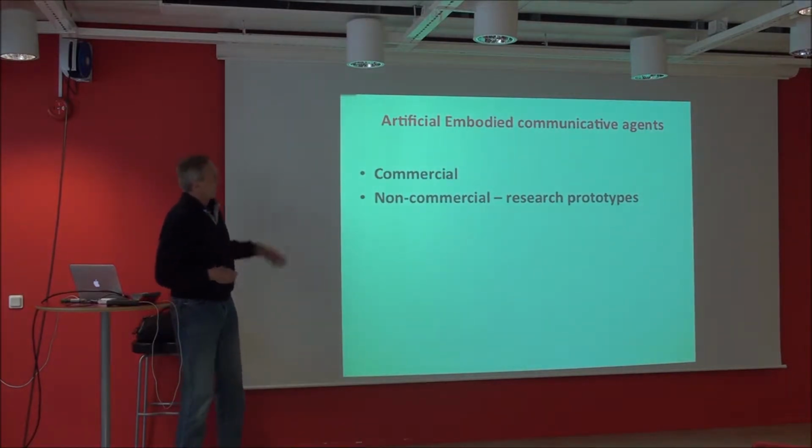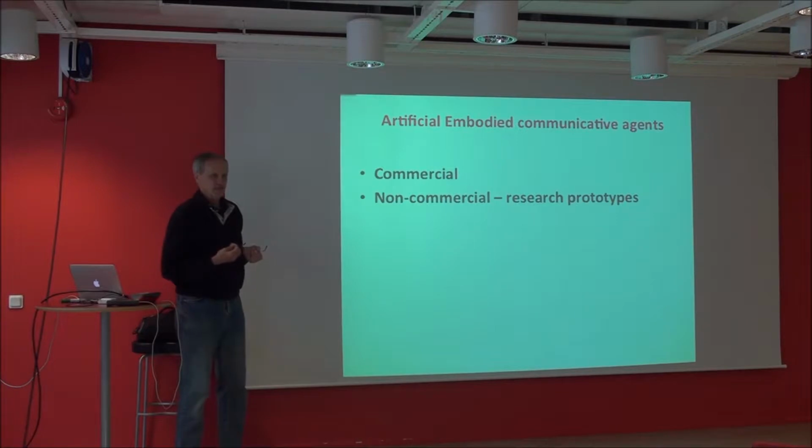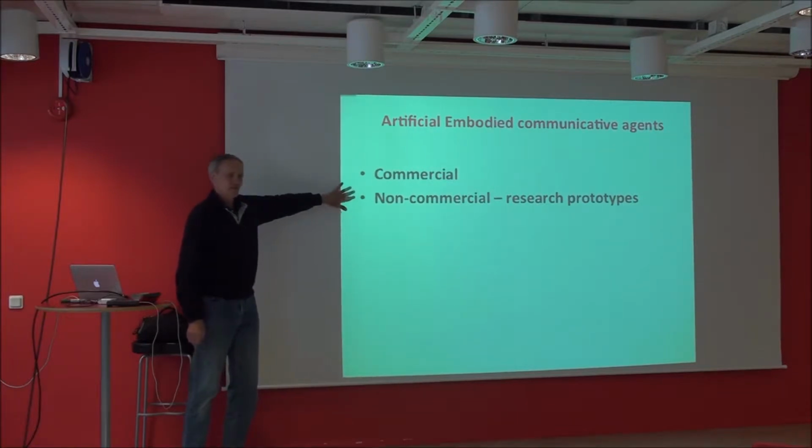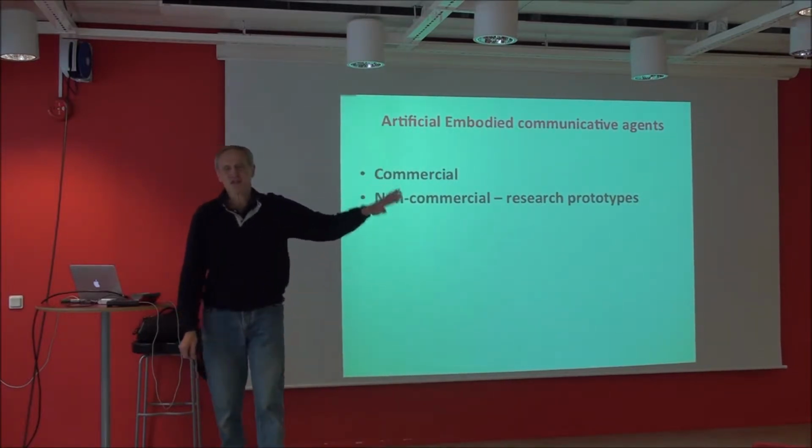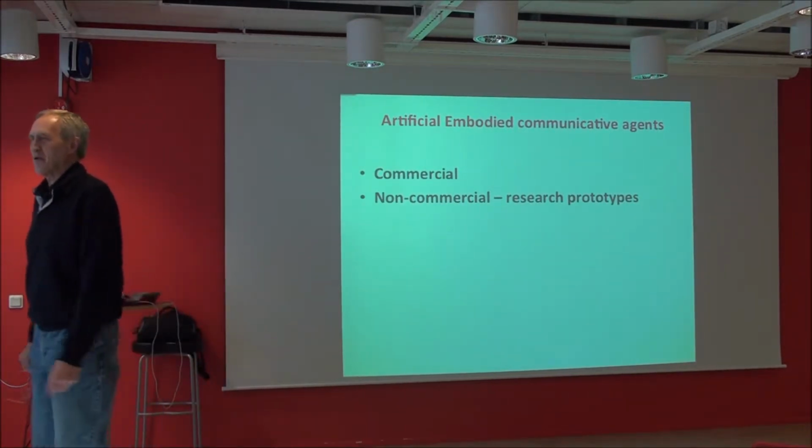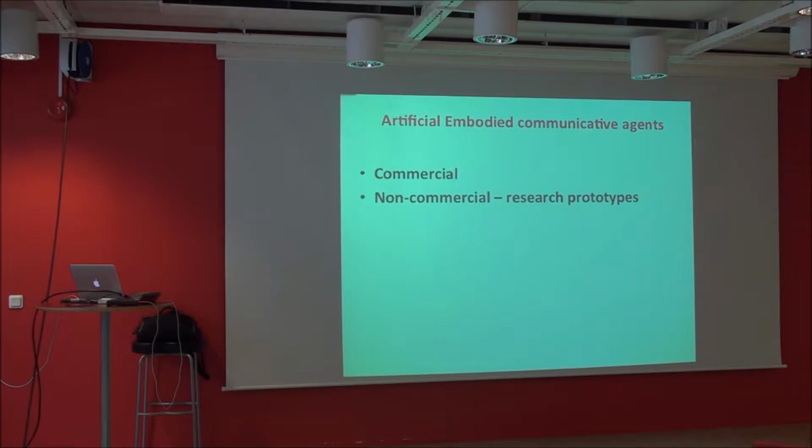So, in general, when you're looking at these artificial embodied communicative agents, there are the agents which are made in the universities and in the research labs. And they are usually better than the ones that are commercial, in the sense that they are much more sophisticated. They can do smart things. But they are worse in the sense that they are not robust. They often have problems. They often collapse. And so they cannot really be put up to serve a large number of people consistently over 24 hours, etc.